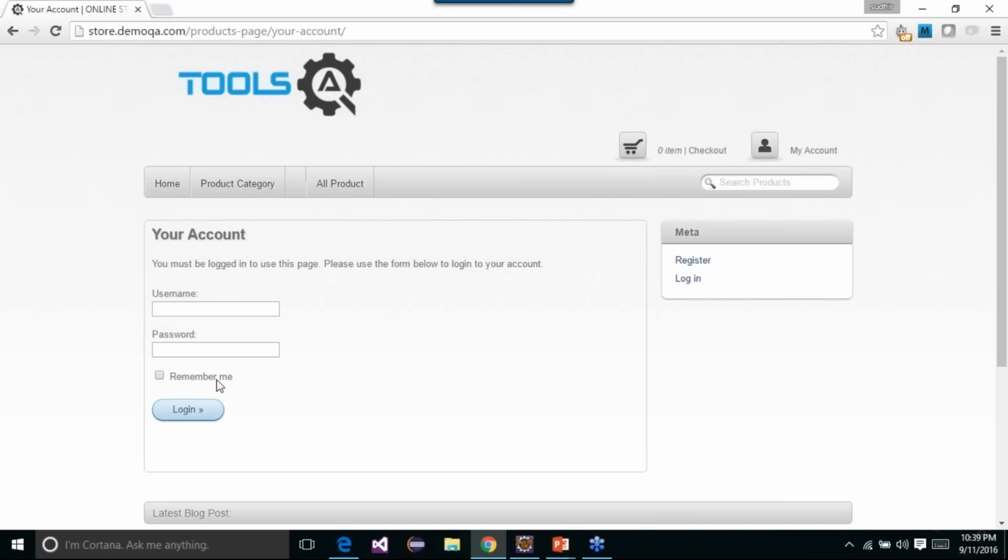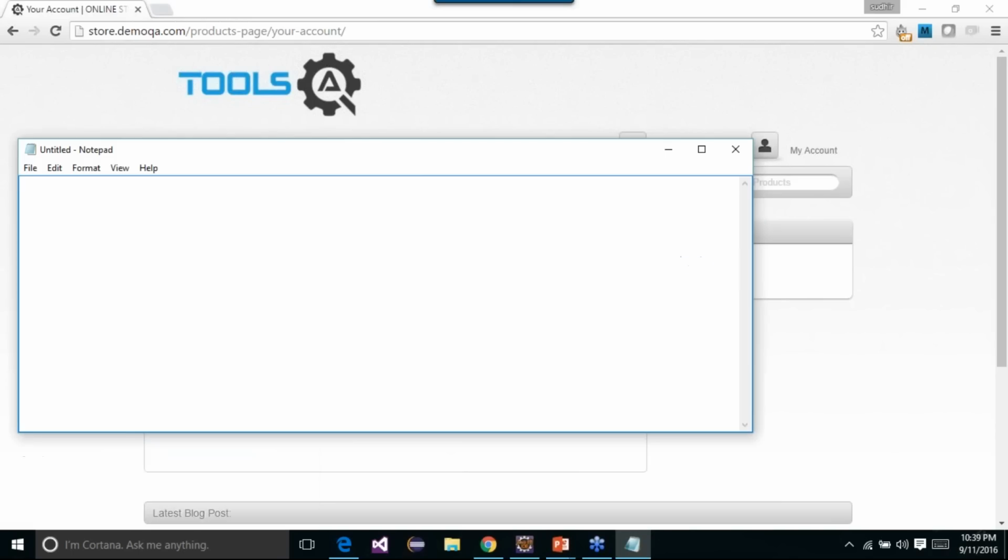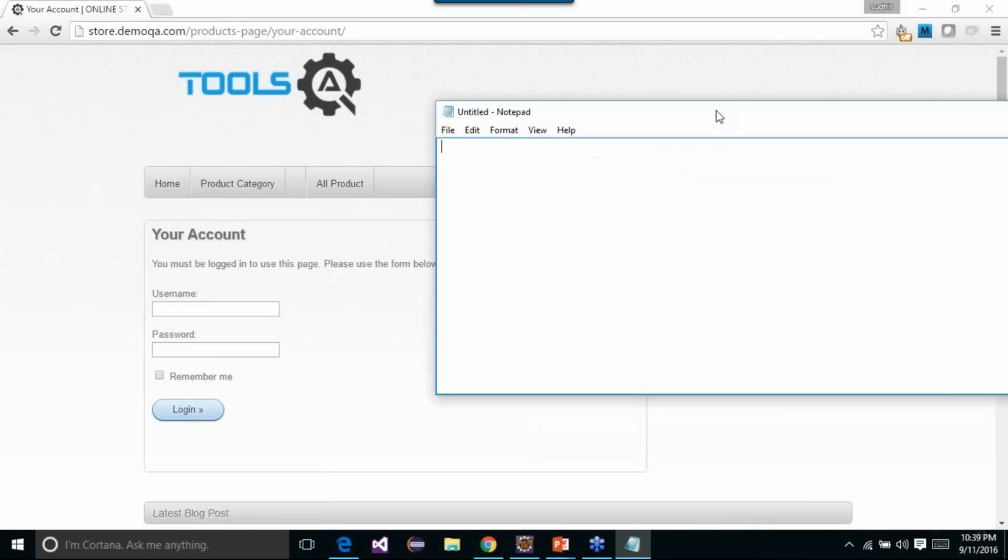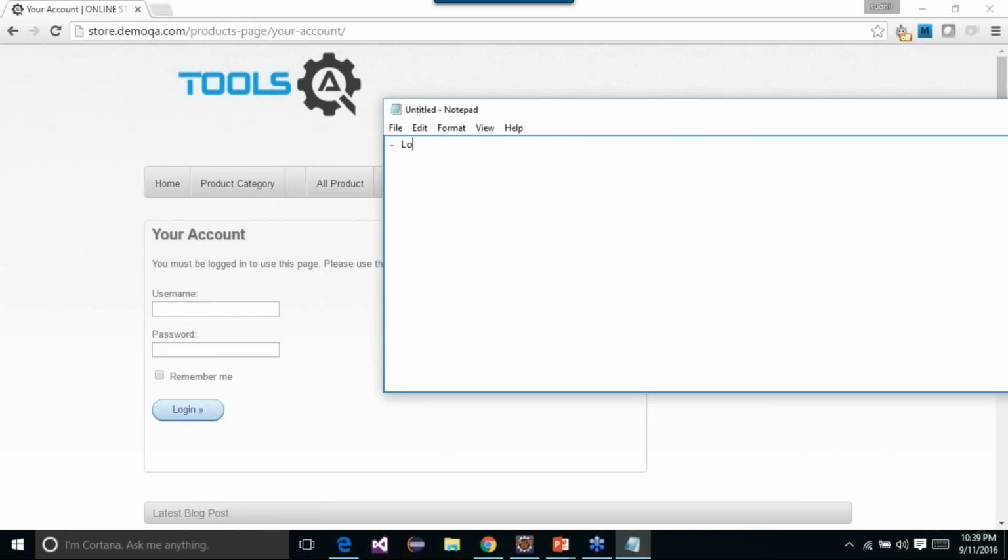So if you want to save your session or your cookies on the system, you can just click on the remember me button also. So this is a login page, but now we just talked about the login page in terms of the elements that are present here. What if we want to talk about the same module in terms of services it provides? So if I open my notepad, if you look at this module, it provides you 2 basic services.